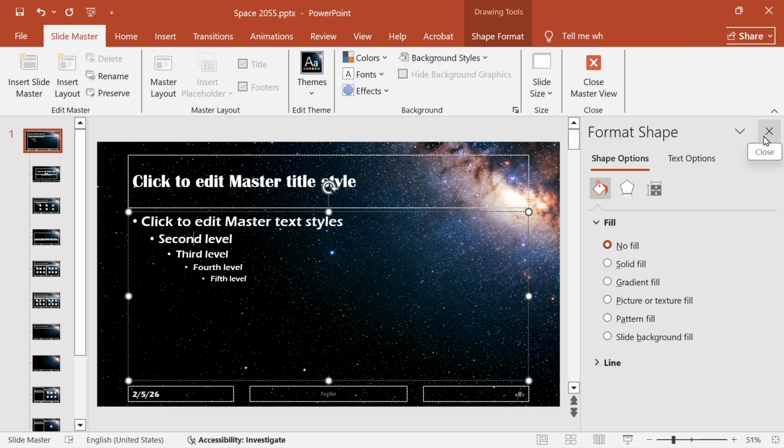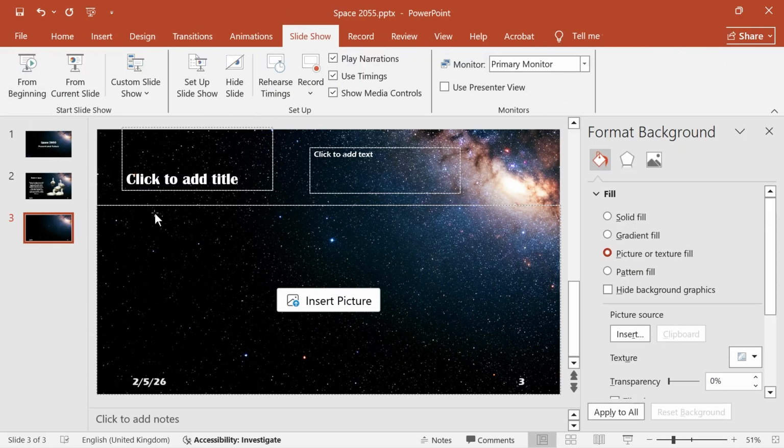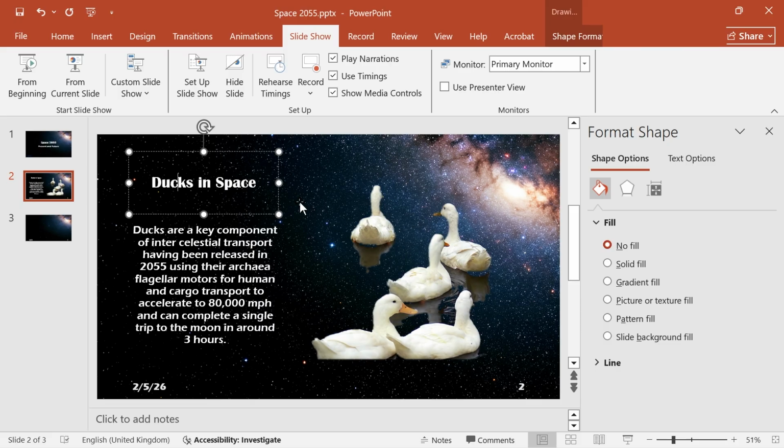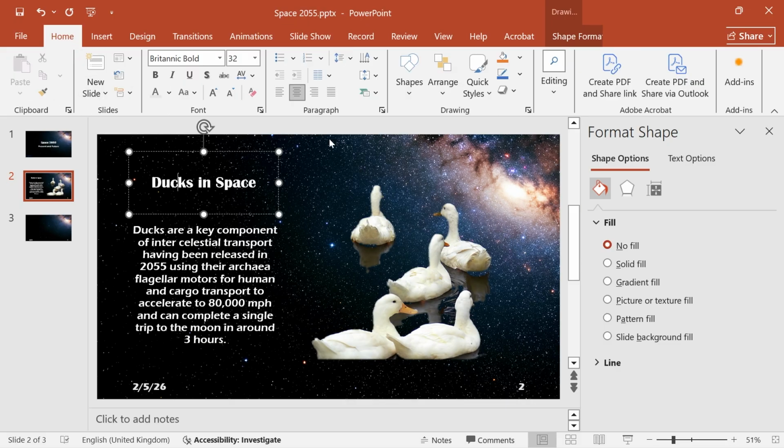Now, if we look at what we've done with the actual slides, remember, you always have to move back to normal view to actually see what you're doing at this point, right? When you're centering titles in a text box like this, firstly, you go to the Home tab, right? So you've got center here. So that will center like this, right? But what will often happen is that your text will appear right at the bottom here. And this, you can't do from this menu.